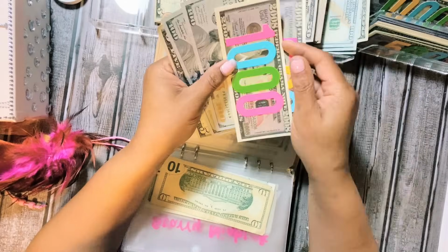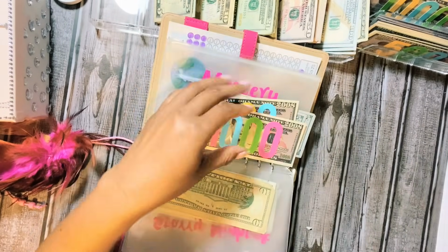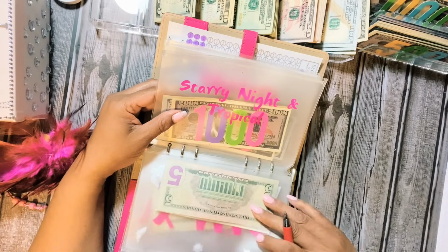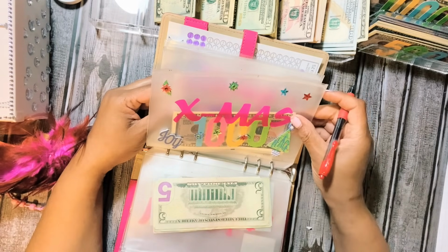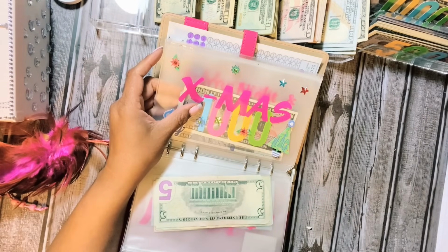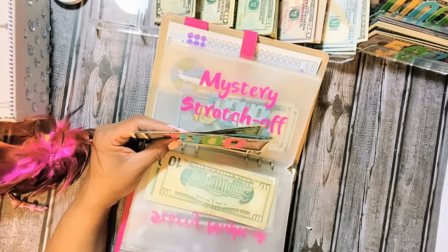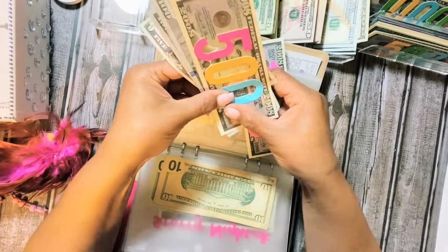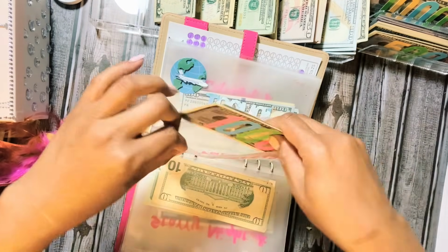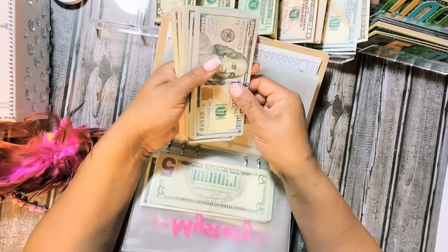So we put in, so that's 1, 15, 16, 17, 1705. And let's see, what was this? Did we put one in Christmas? I didn't even write Christmas down. $1,705. All right. Travel.